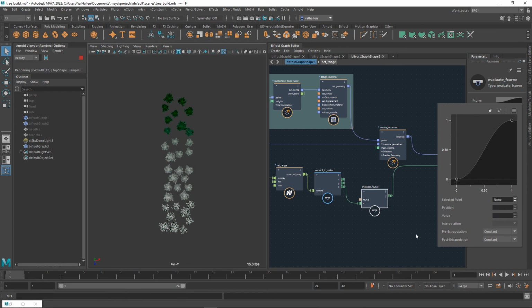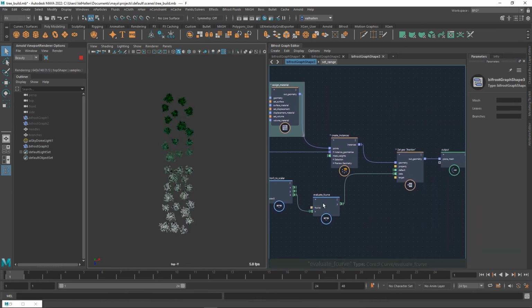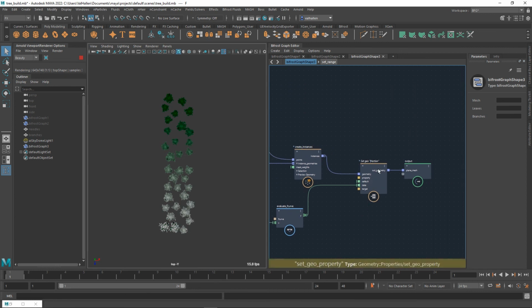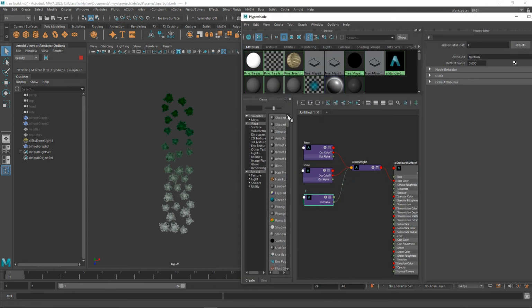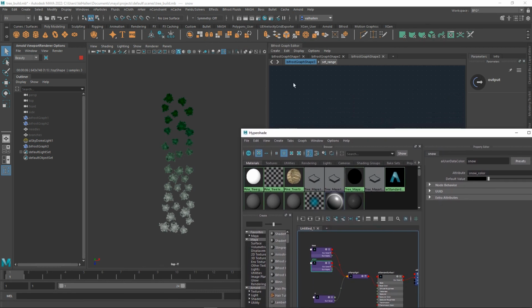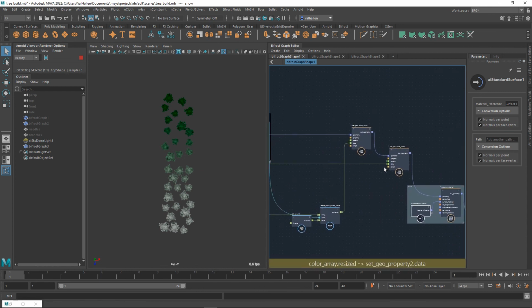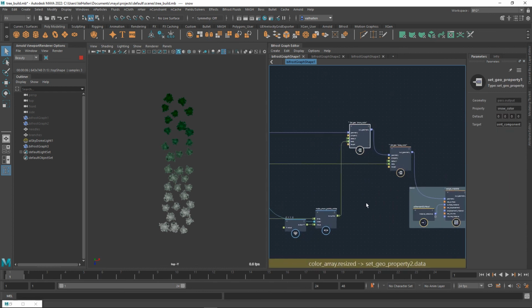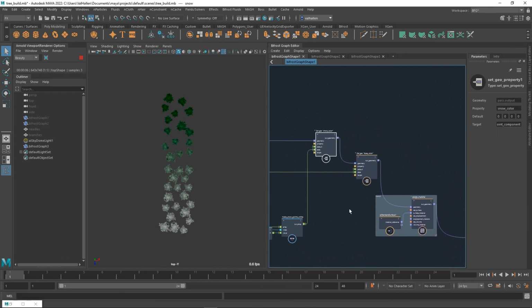Reset that. Then I'm using this piece of data that I've called fraction. I've put that onto the mesh, onto the output mesh, and then in the hypershade I've set up an Arnold shader that takes the base color and the snow color, which, if I remember correctly, we applied to the instance before we brought it in as an instance geometry, so it's carrying both of those shaders with it.